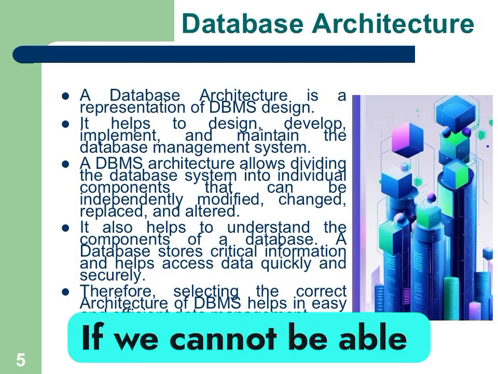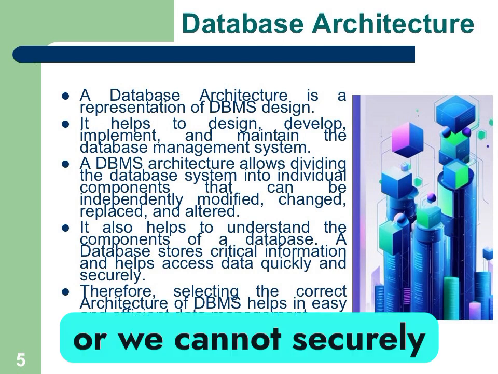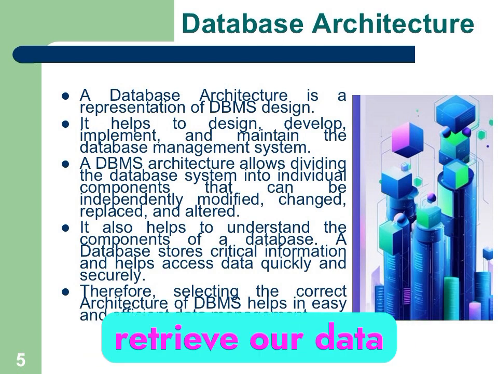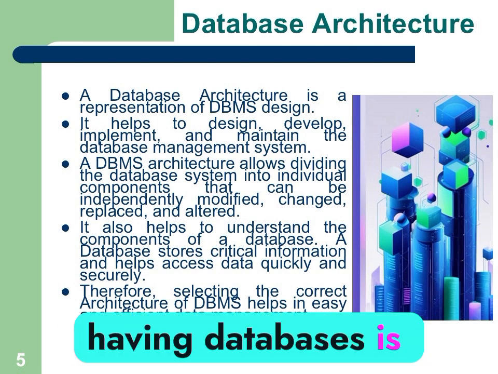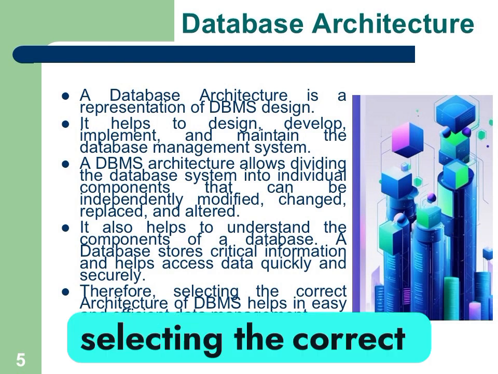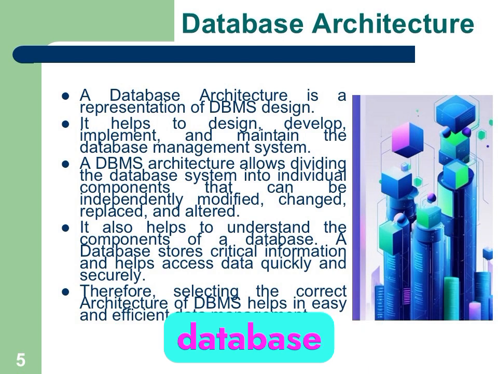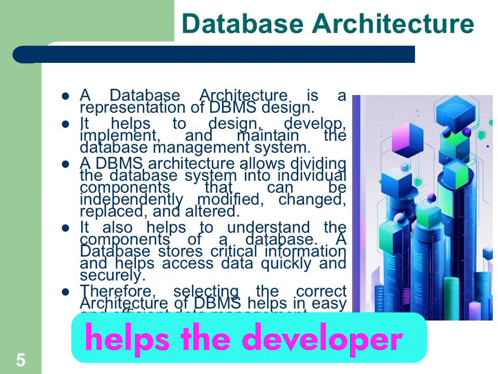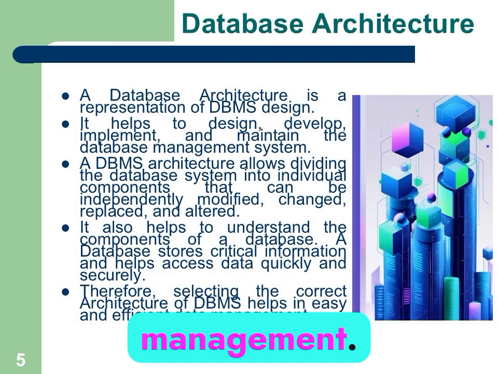If we cannot access our data very quickly, or we cannot securely access our data, retrieve our data, or store our data in the database, it means the aim of having databases is defeated. Therefore, selecting the correct architecture of database management systems helps the developer with easy and efficient data management.